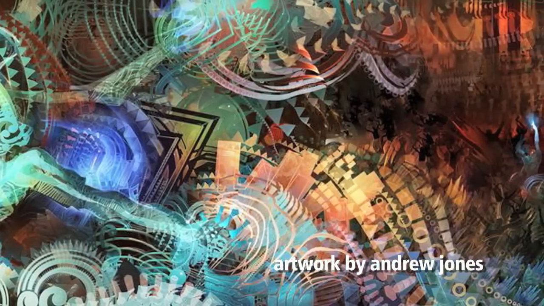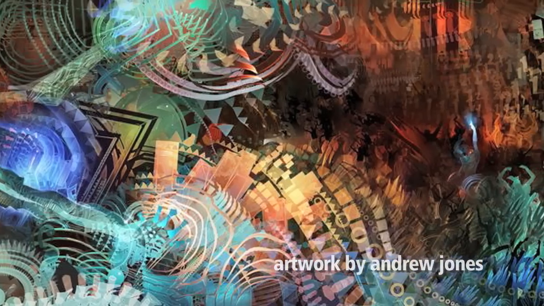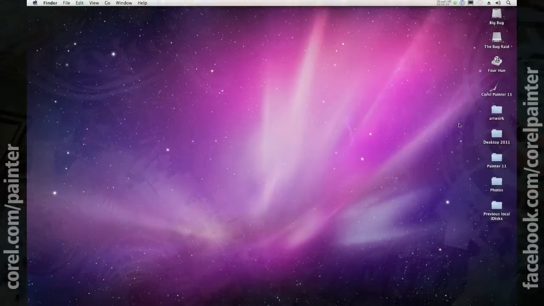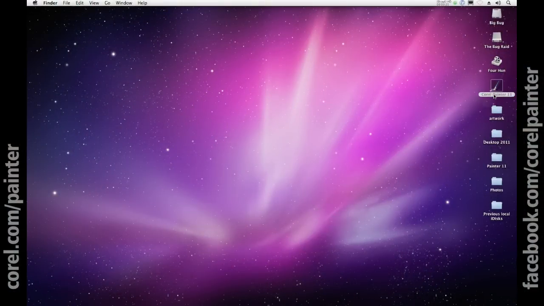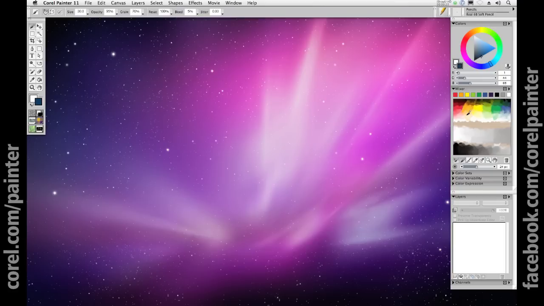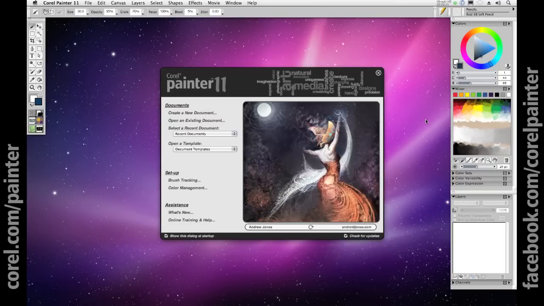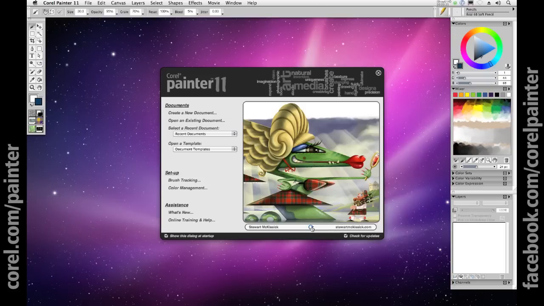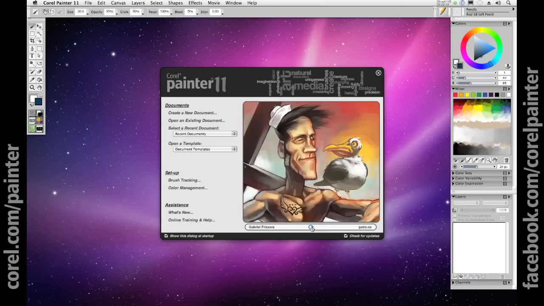In this tutorial, we'll introduce photographers who are used to working in Adobe Photoshop to the world's most powerful natural media software application, Corel Painter 11, available for both Mac OS X and Windows, changing what's possible in art. Corel Painter 11 is the ultimate digital art studio for anyone ready to expand their definition of creativity. Working with the most advanced digital painting and natural media tools available, you can create the art you've always envisioned.